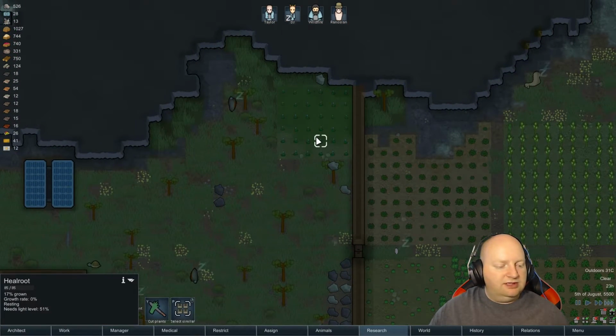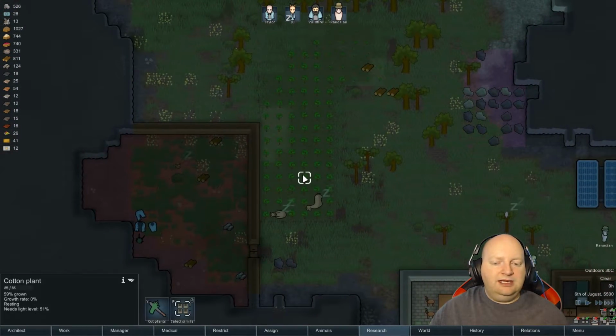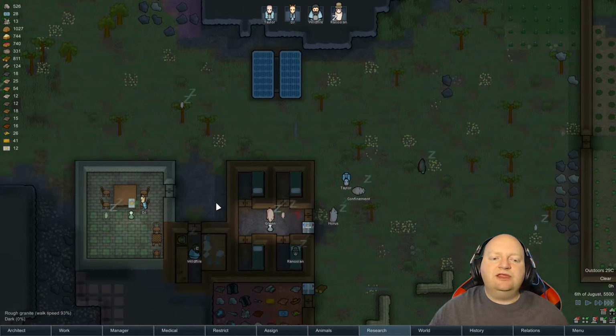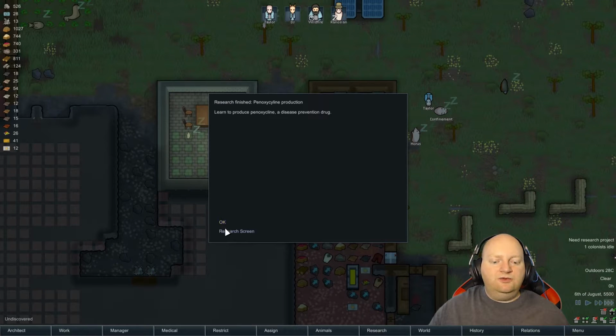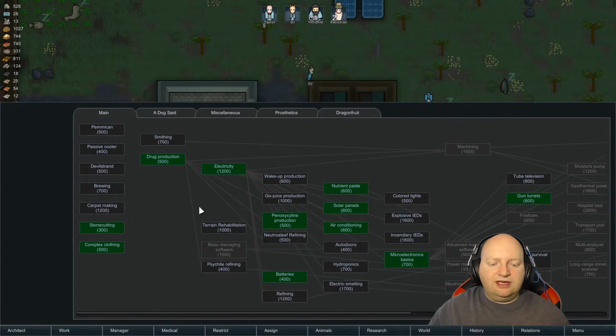How's our medical plan doing? Healroot is at 17%. Not too bad. And our continent is at 51%. No, 59%, I read it with the wrong value. Ah, good, we can finally make the drug. We can make the drug now. That's our emergency medical research done. Now we can start looking for something that's useful to us.